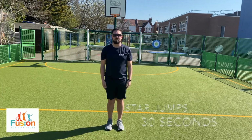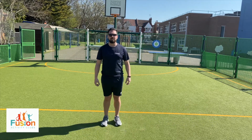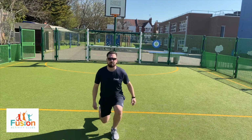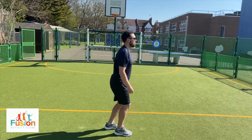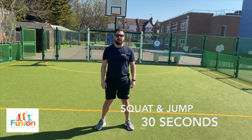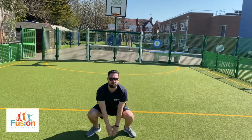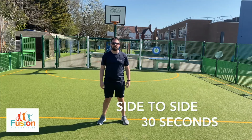Exercise number two, star jumps. Exercise number three, lunges. Exercise number four, squat and jump. Exercise number five, side to sides.